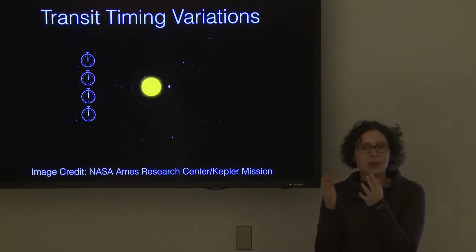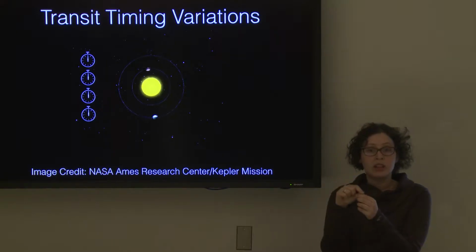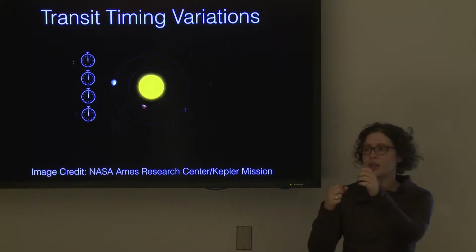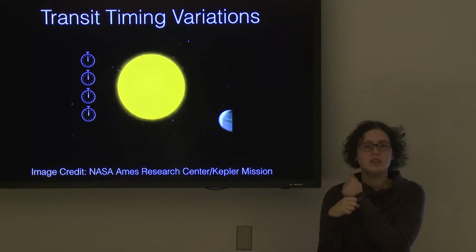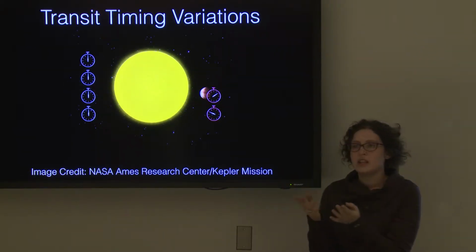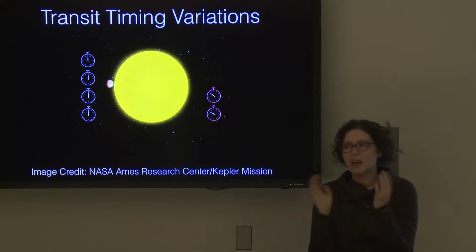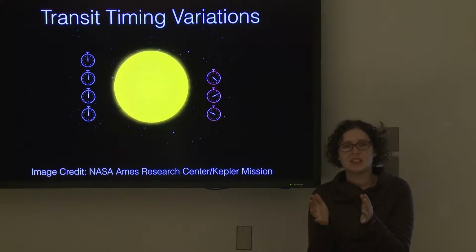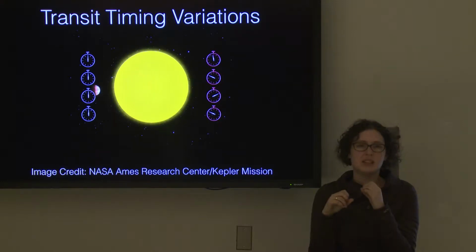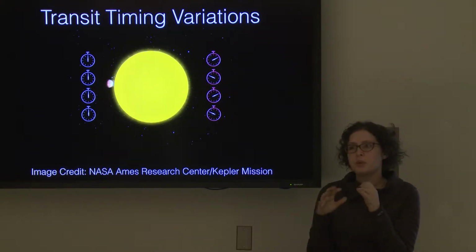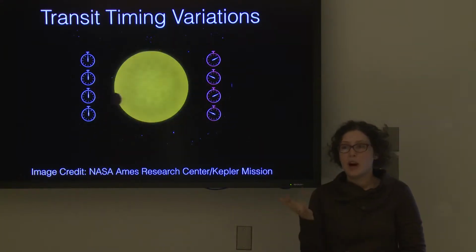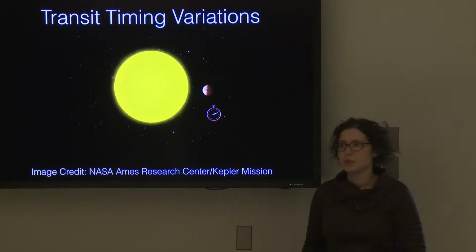And then instead of the planet transit happening purely periodically, it can be early or late, and that's called a transit timing variation. Since it's caused by gravitational interactions between planets, you can use it to detect the planets' masses. If we could see the Earth transiting from another system, with really, really good data, we'd see the effects of other planets in the solar system disturbing the Earth. But those are extremely subtle effects because the other planets in our solar system don't have a really strong effect on the Earth. These effects can be much stronger. They can be minutes or even hours of difference from one transit to another.